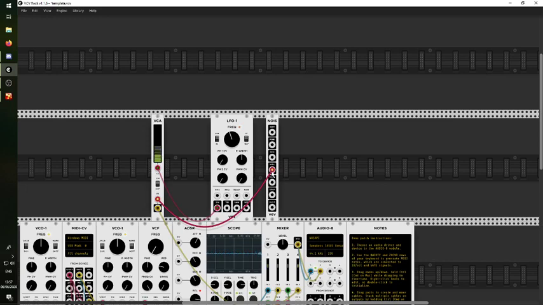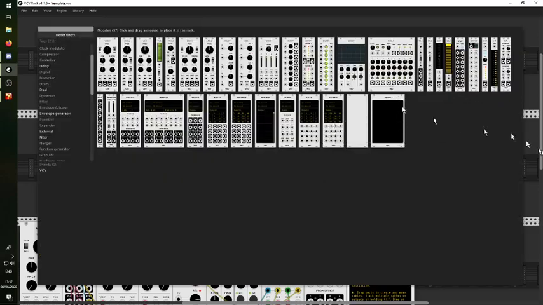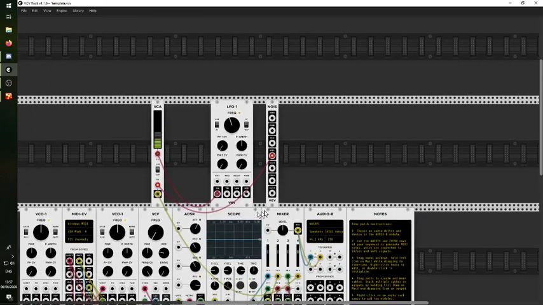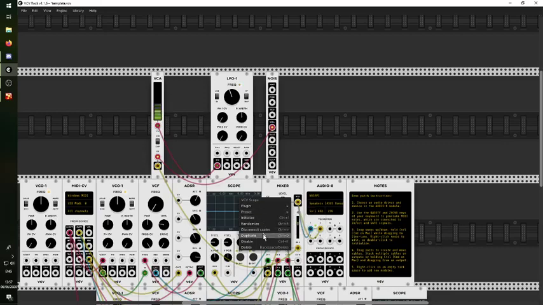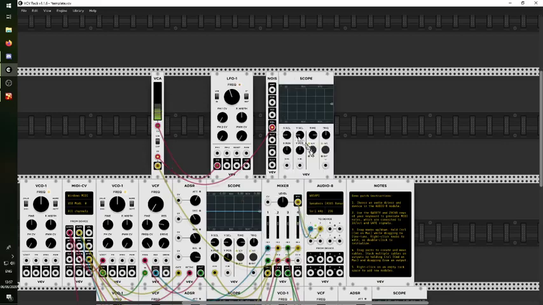There's nothing you can really do with the noise generator except, no, I don't need that. I need duplicate, yeah, and then all right, there you go. There's some noise. Great. So what if I did a white? That doesn't make much difference.